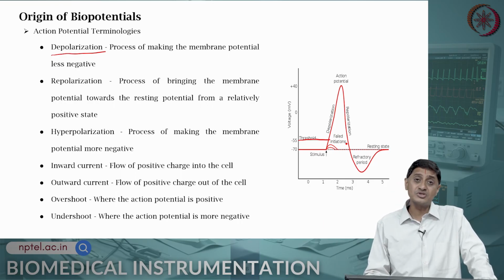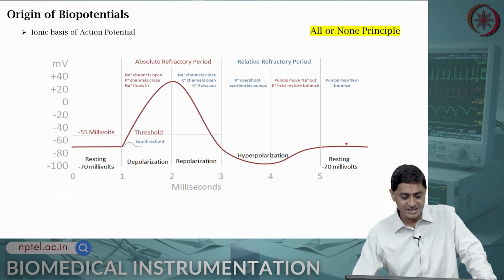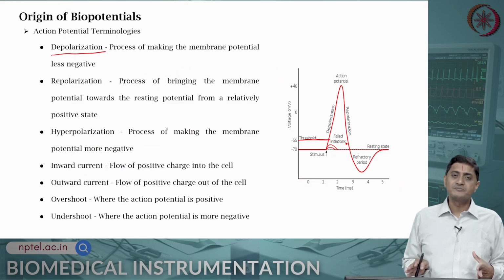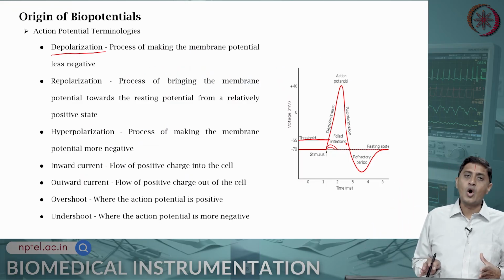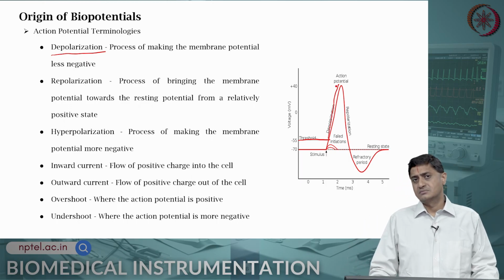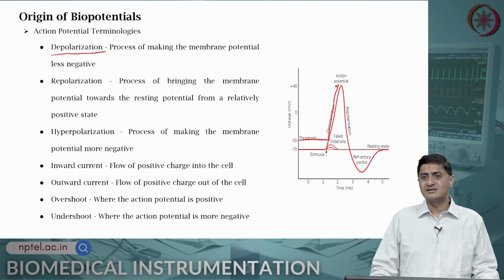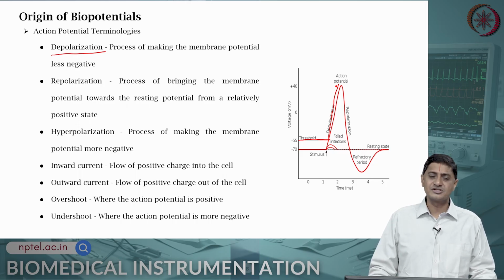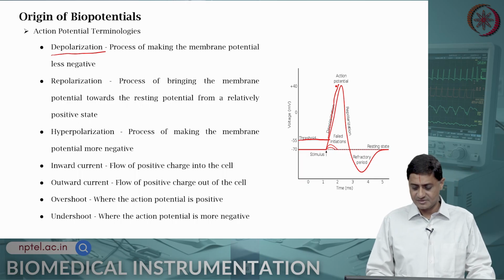However, when threshold is reached, magic happens. That is why it is called an action potential. Action happens when threshold is reached. When threshold is reached, voltage gated sodium channels open and let in a lot of sodium. A huge amount of sodium enters inside, and this is called the rising phase of the action potential, or depolarization of the action potential.